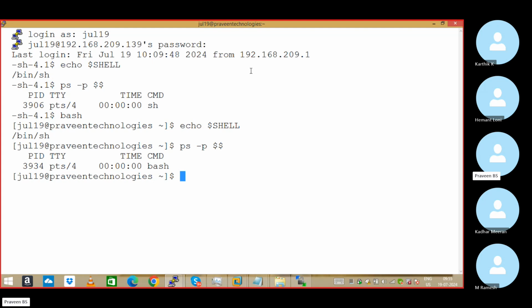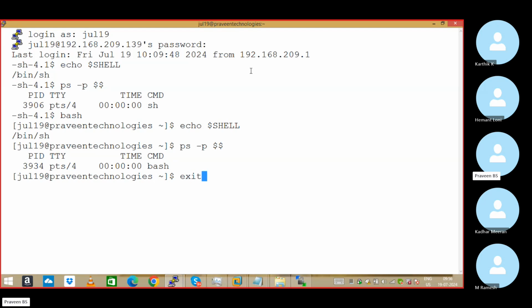The recorded shell takes its entry from /etc/passwd. ps -p $$ shows the currently logged-in shell. Correct? I changed to bash, but immediately the recorded shell is still the same. This is one bash. Got my point, sir? Super. Now again if I want to go back to sh, I can type the sh command. Otherwise, last time what we did was go to bash. Now if I type sh it will go. Inside that you can type exit also.